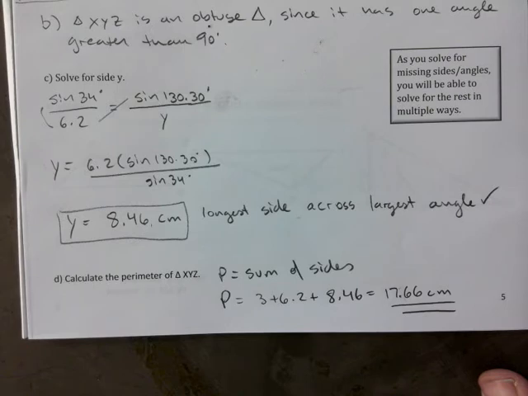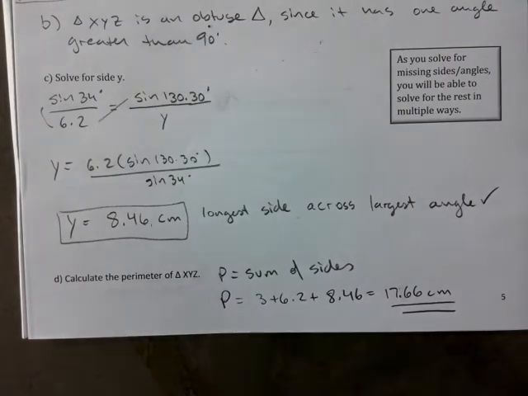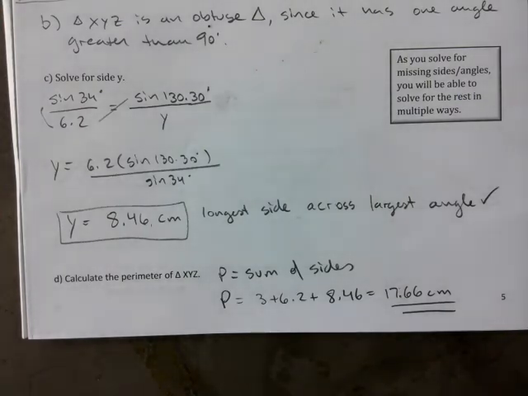This is sine law, guys, in its most basic form. But now you know how to solve for sides and angles. This page 5 mixes it all up, right? We're solving some angles, we're solving for sides. What do you call it when we solve for everything in a triangle? We call it solve the triangle. If you solve the triangle, it asks you to find everything, all three angles, all three sides. Okay.